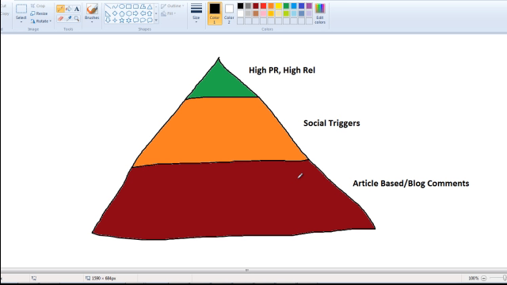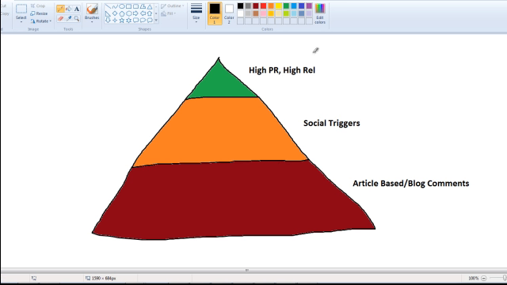Google really likes that. And on sites that rank highly in Google these days, this is what their link profile looks like. A lot of social triggers and signals. Now the last thing that I do, and this is probably the most important, depending on your niche, in a lot of cases with a lot of the local sites, you can probably just do this and not do too much of this and be okay. But I just do the rest of this profile, the social triggers and the article-based blog comments, just to make sure that everything evens out.